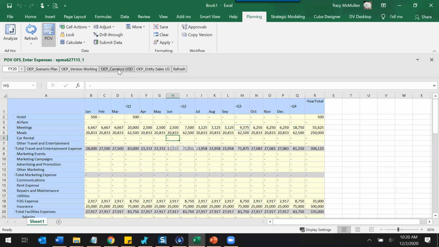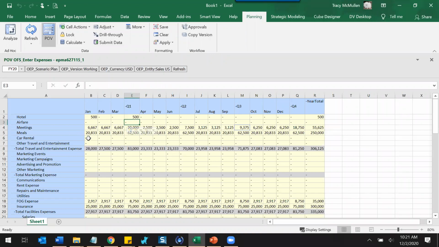If you've enabled currency, you can do that. So those are typical types of dimensions. Notice here I've got a period dimension where I've got my year total, my quarters rolling up, and then my months rolling up to a quarter. And then of course, account is another typical dimension, where these may be your GL accounts rolling up to different reporting line items. So those are dimensions. Hopefully that makes sense, because that's a core component to understand within the EPM Cloud.